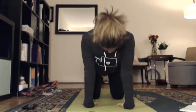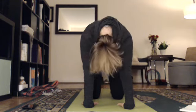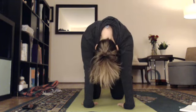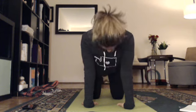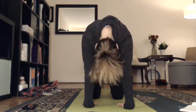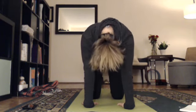Two more, squeezing shoulders together, opening the chest, lifting the chin. Pressing hips forward, so tuck tailbone under, try to round your spine up towards the ceiling, drop your head. One more, bending the spine, stretching the front of the body, cow pose. Cat pose, rounding the spine, compressing the front of the body. Good, come back to neutral.